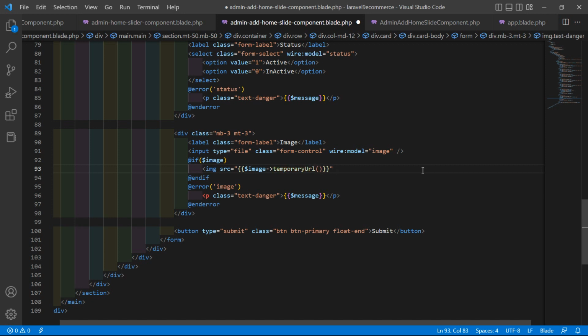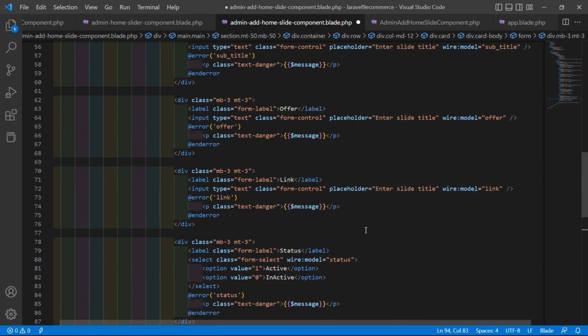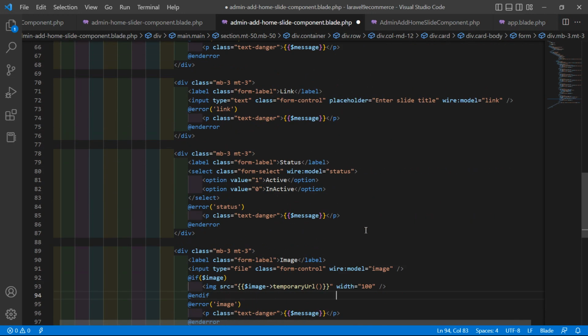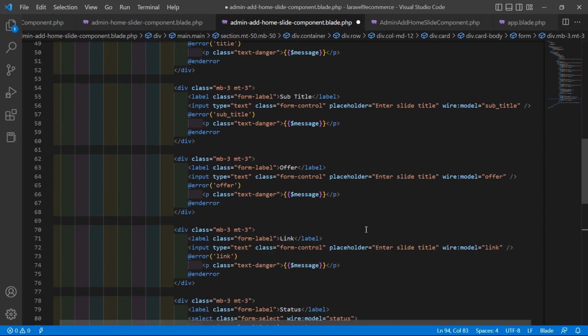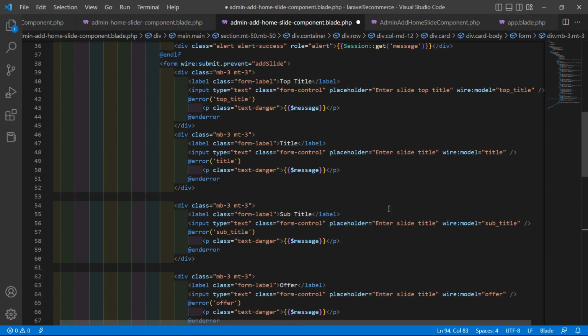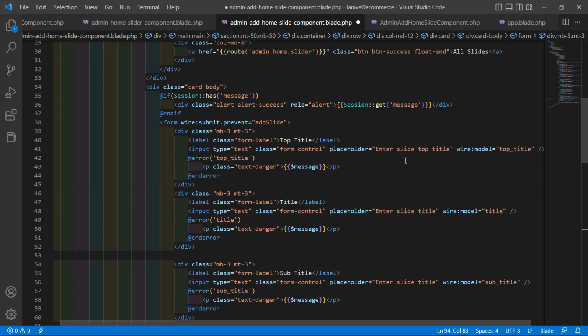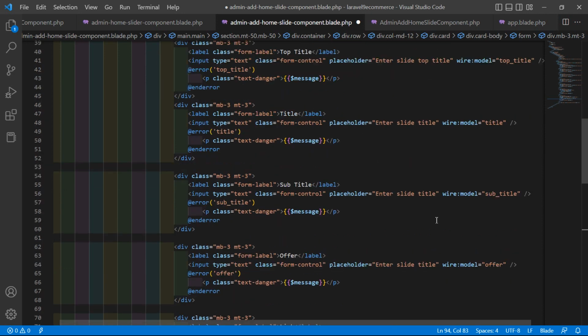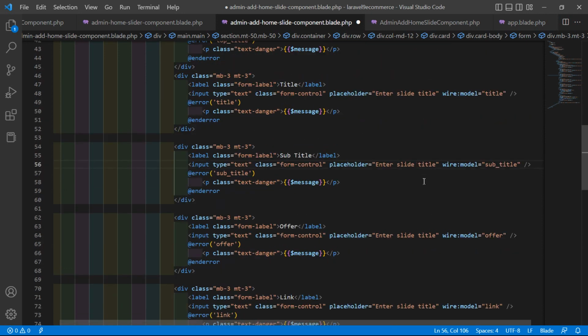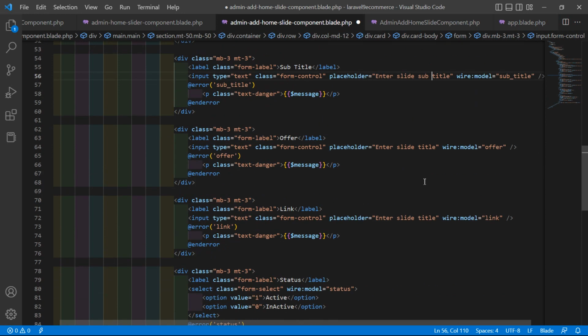Okay, and also set here the width 100 pixel, okay, and inside the placeholder text, top title, and here add the subtitle for the offer, slide offer.